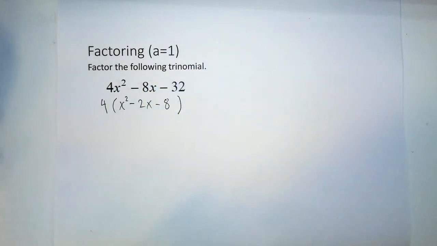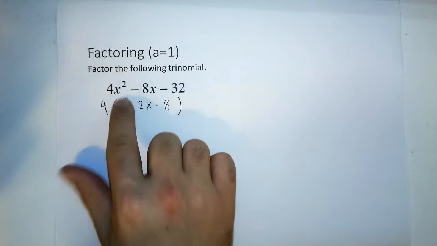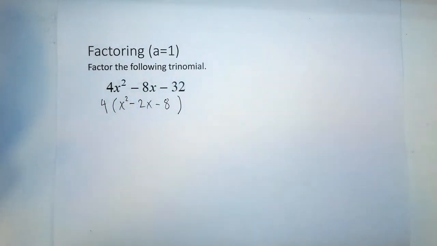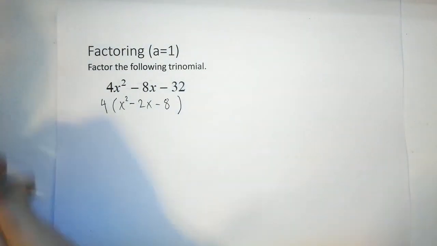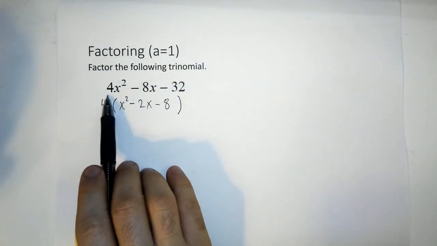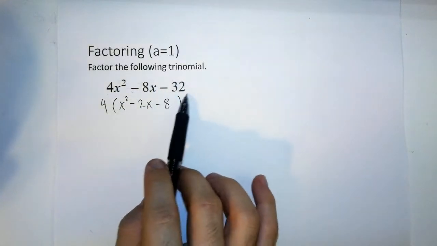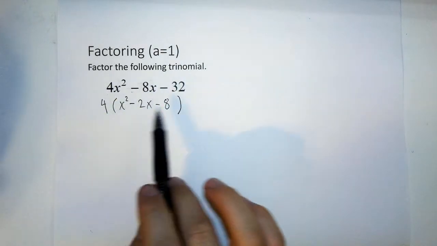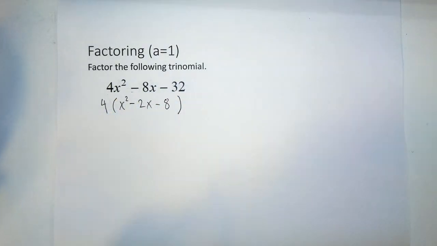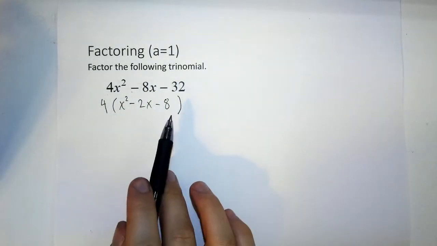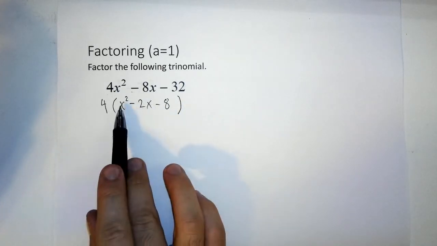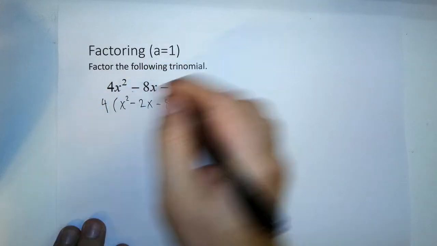And that's actually sometimes a great way to think of this: what we did is reverse distribution. We pulled out a multiple of every term, which is exactly how I knew how to do this. When I saw this 4 here, I immediately checked if the negative 8 and the negative 32 could be divided by 4. And lo and behold, it turns out they could be. And so then I divided everything by 4, and that's how I was able to factor out my 4. Okay, so now that we factor out the 4, this is a lot easier, right? We look at this, now we can look on the inside of here, and we see that we have on the inside of it, right?